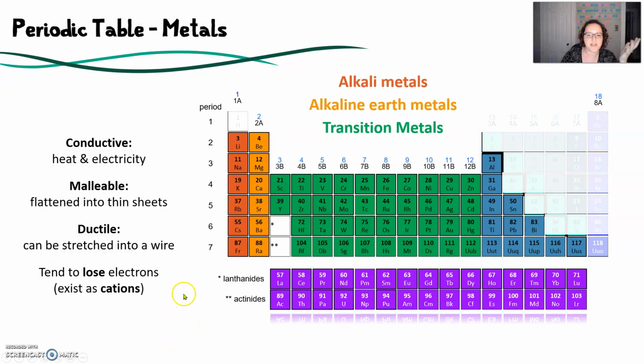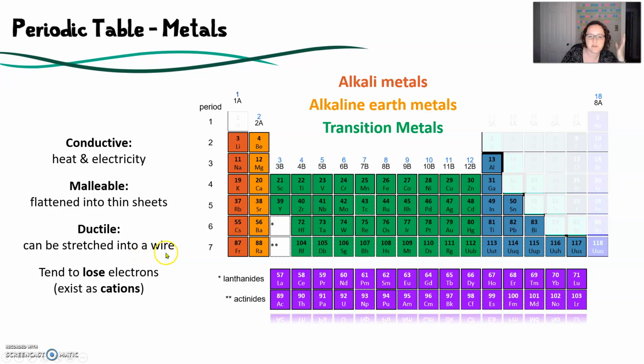Most of the elements in the periodic table are metals, and they break down into several categories. The first column is called the alkali metals, and the second column is called the alkaline earth metals. The large green D block in the middle of the table represents the transition metals, which contain some common coinage metals and some jewelry metals that you are probably familiar with.